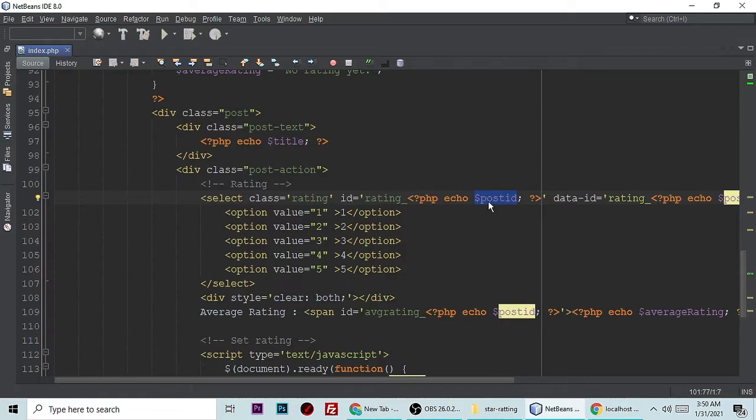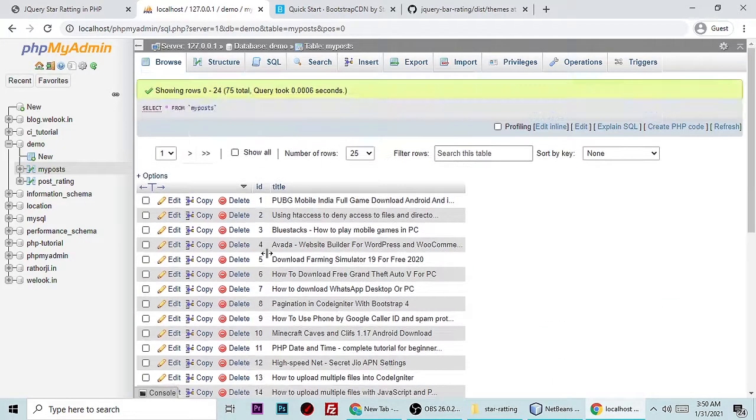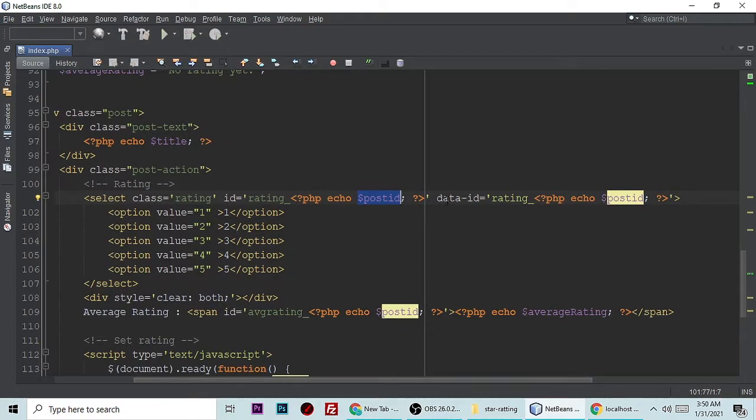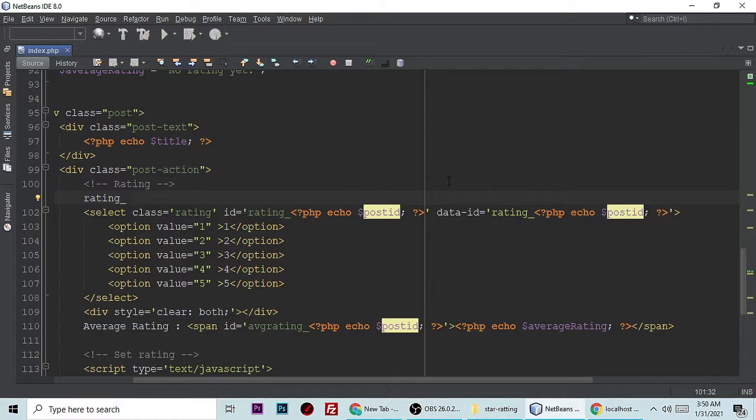So this is the post id, and this post id is simply these ids, 1 2 3 4 5 6 7 8 9, whatever id your post has, and data-id, and we will get this data-id in jQuery. So rating_post_id will look like this: if your post id is 1 it will be 1, if it is 2 it will be 2, and if it is 3 it will be 3.